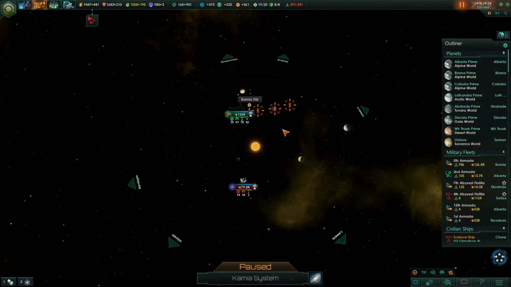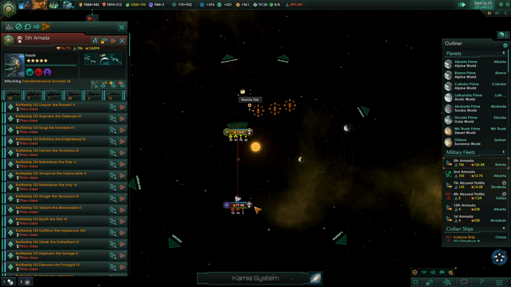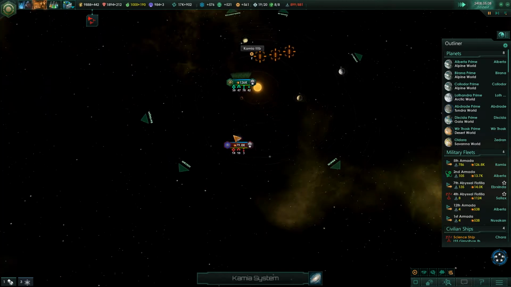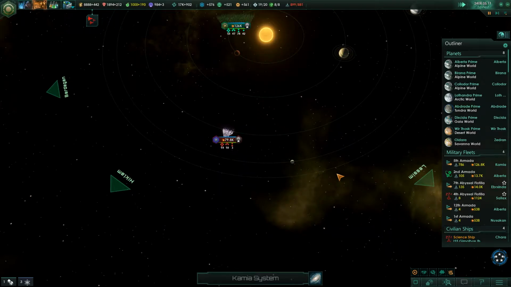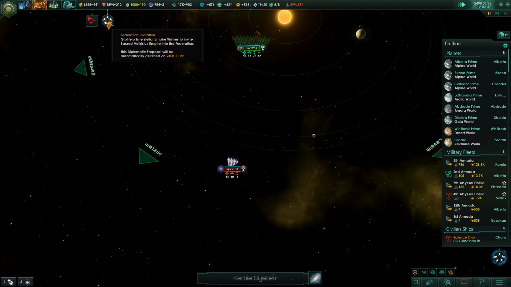Okay, so we're in good shape. Let's see what we can do against this. Oh, interesting. I have not seen the Unbidden actually try to warp away. I really want to catch up with him.